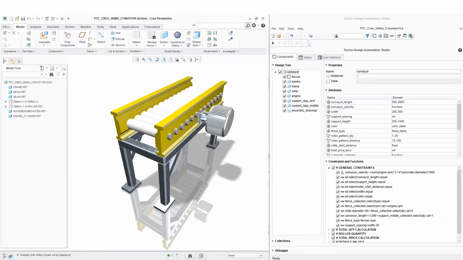In the table tab, you can create your data tables, and variants in the CAD assembly can do so that you can replace components with family tables and interchange assemblies. And then finally we have the user interface tab where we create an application and different steps, if you like, and groups, and within the groups we have fields, which is the question to the end user.